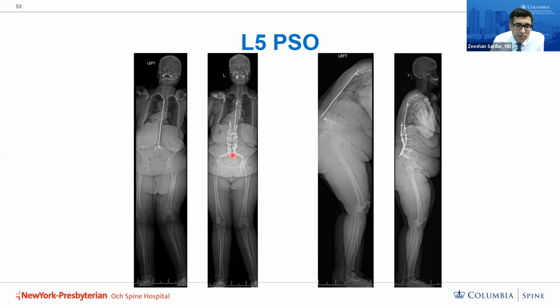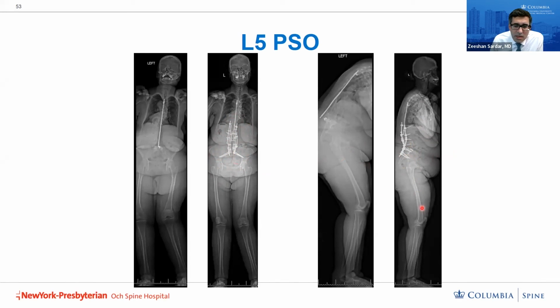We did put 4 iliac bolts. Again, whenever I do a lower lumbar osteotomy, I put 4 iliac screws or S2AI screws and multiple rods. Multiple rods in her case just to kind of line things up properly and also to really stabilize because everything was really hinging at the L5 PSO.